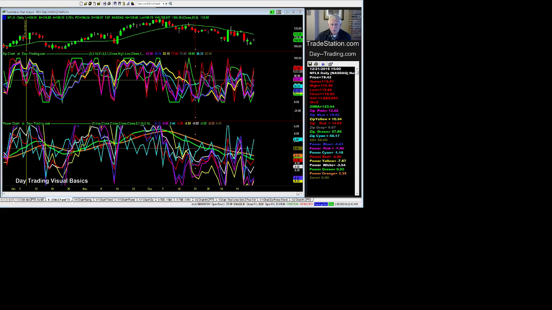The last one I'm going to show is right here in this vertical line, and that is the Zip Cyan right now is at 40, and it's really close to the zip green, which is at 37. So we know the Zip Cyan is highest, and it actually goes up the next day to 42, but we can see we got a nice red candle the next day following this vertical red line. So those are the normal views of what we have for the Zip Cyan highest.